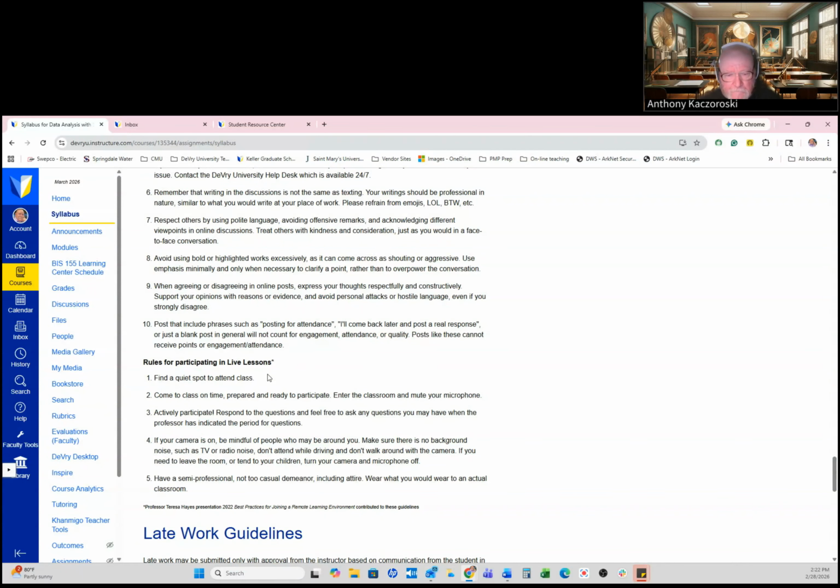But when you log in, you want to have your mic muted and keep your mic muted until you're going to speak, and you can use the features within Engagely to raise your hand. That will show the professor that you have a question. A lot of times the professors will just say, I know I do, I don't really watch the icons when I'm giving my live lesson. So I just say, hey, if you have a question, just come off of mute and stop me and say, hey, Professor K, I got a question, or I don't understand this, or what about this? And then we'll have an interactive session. That's what it's all about.